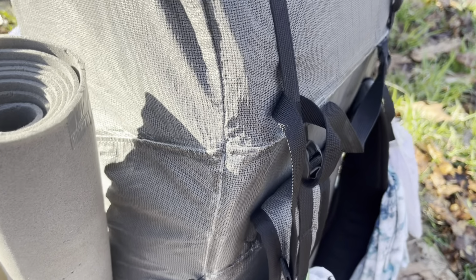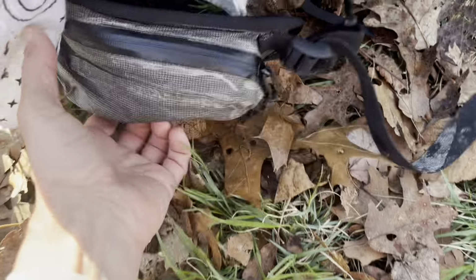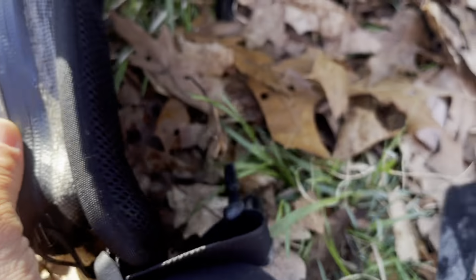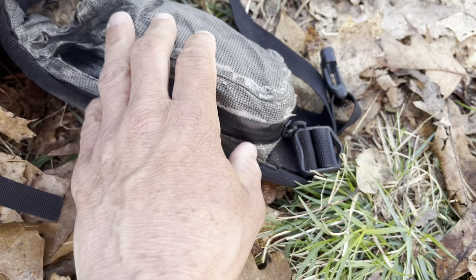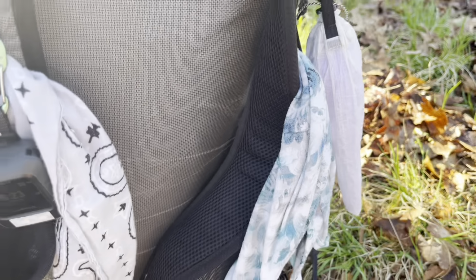You can see the seam seal, and it looks bad. I mean, it doesn't look bad, it's just discolored. So the pack is doing well. The pockets, again, this is where I seam sealed it, so I don't think that's wear and tear. That's just the seam seal kind of coming up. Straps are good so far. I haven't lost any weight, so they still fit me. And I just love these pockets. They're big enough to carry all my morning snacks and a couple other things that I might need.